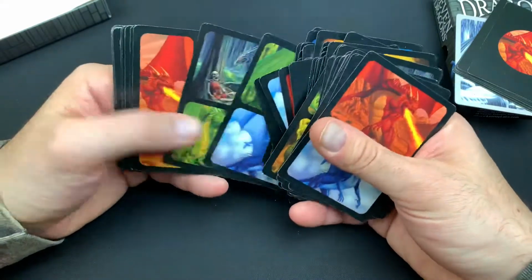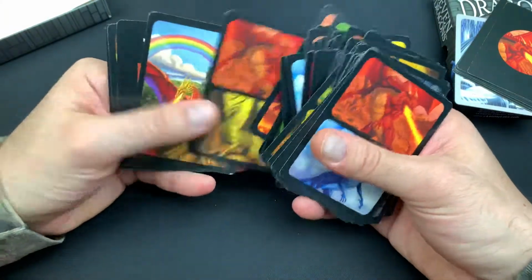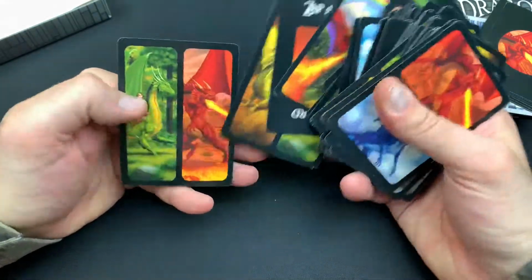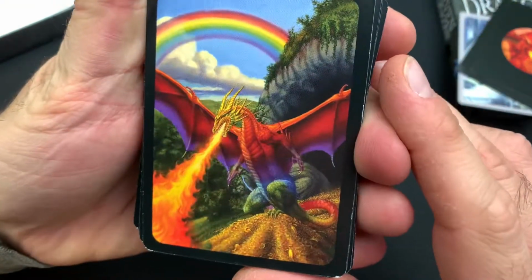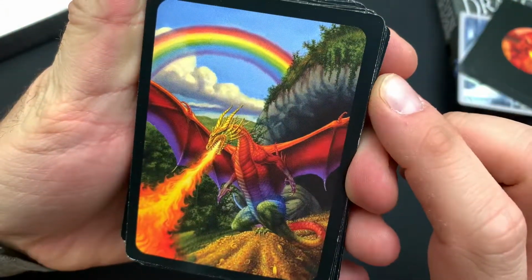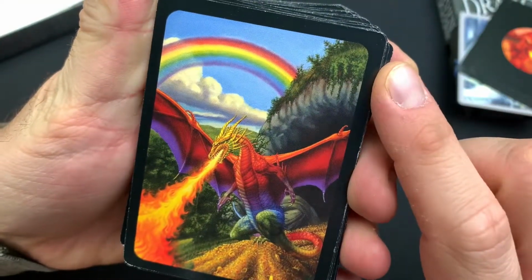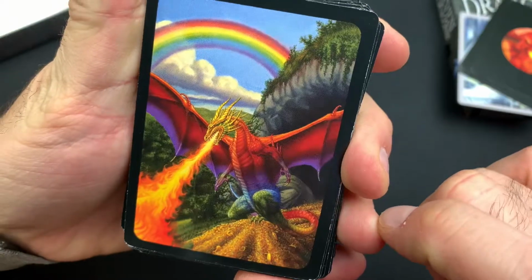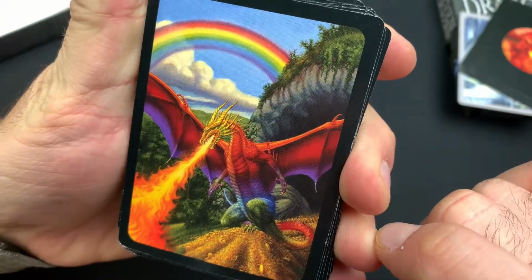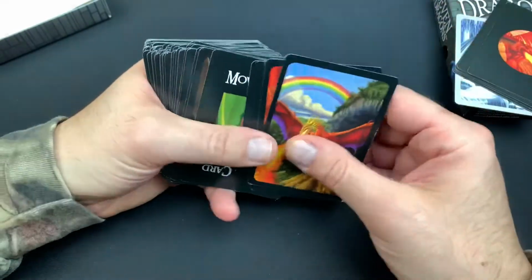Definitely something that's really good for younger kids, young adults to play. I mean, the artwork is really gripping. We'll get to that rainbow one. There's the rainbow dragon right there. You can see he's got a prismatic color all over his body. There's a rainbow actually in the background of it, and he's perched on a pile of gold, I guess. Pretty cool. So that's the wild card right there.